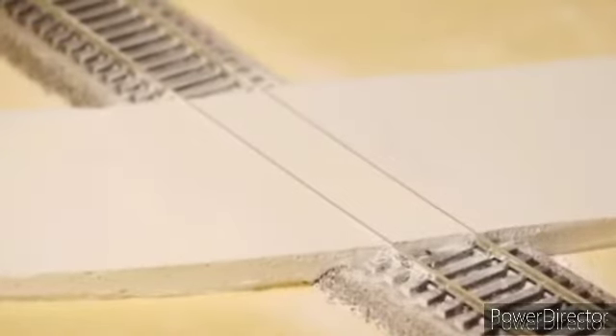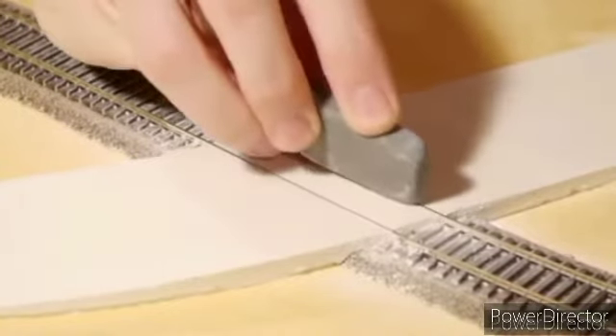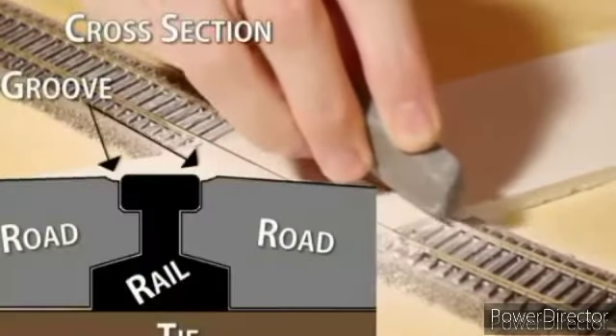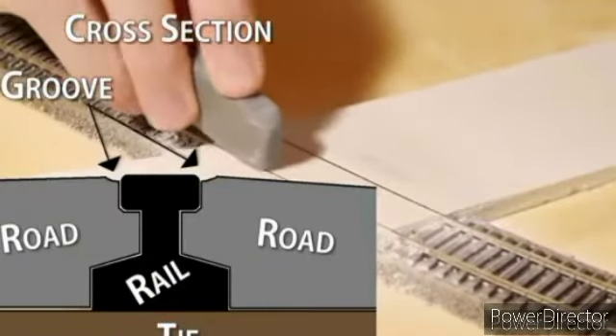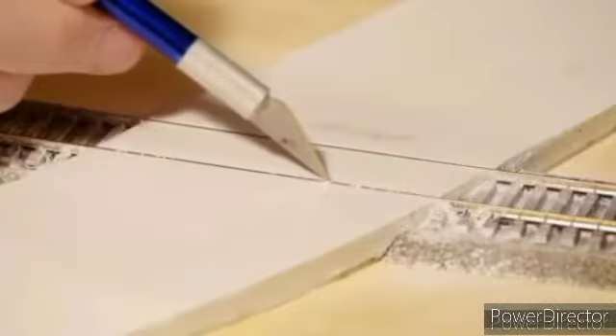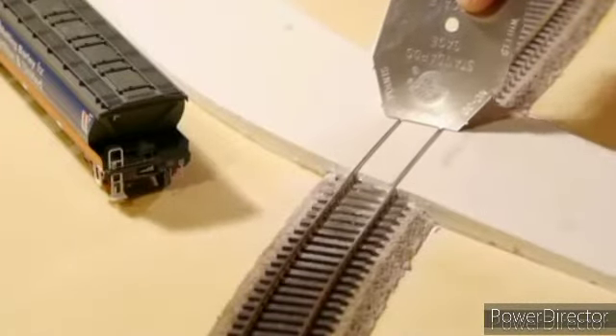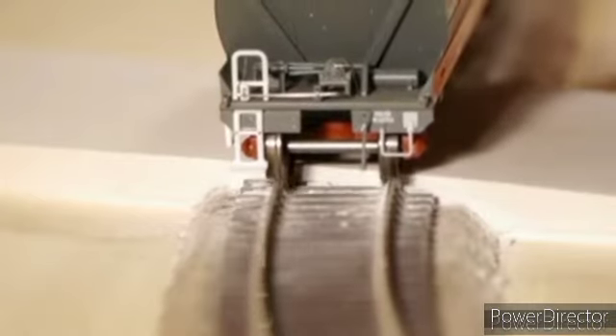I'm using very fine 600 grit sandpaper because I don't want to over-sand or possibly damage the rails while sanding the road. As an additional measure to ensure smooth running trains, I use a Pico track rubber and press quite firmly as I run it over the top of the rail. This helps create a shallow groove on each side of the rail so the top of each rail sits above the road surface, allowing the train to run easily and freely. To create room for the wheel flanges, I simply use the back of a hobby knife to scrape away the plaster from the inside of each rail. I check the clearance using the NMRA track gauge or by running a train through the crossing.